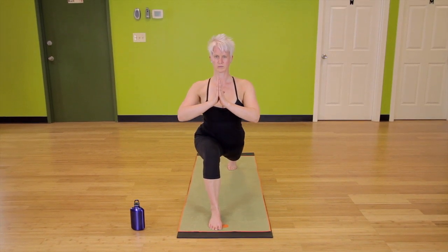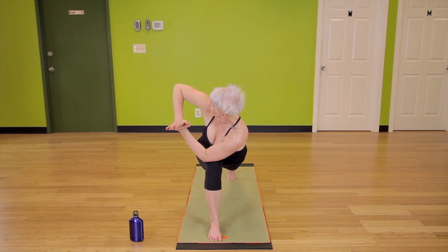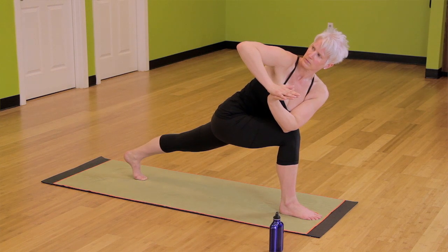Inhale, lengthening. Exhale, left elbow outside of right knee. Twisting, looking to that right side of the room, up to the sky, stacking elbows, stacking shoulders as you press elbow into knee, twisting tummy in, breathing in and out through the nose. Keep going. Palms pressed together.